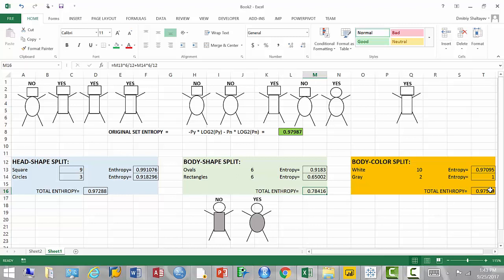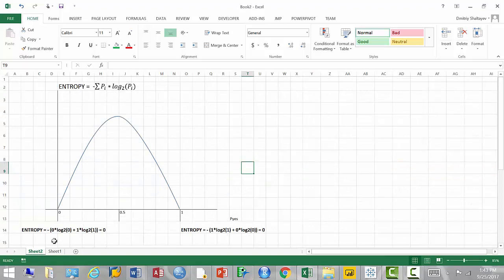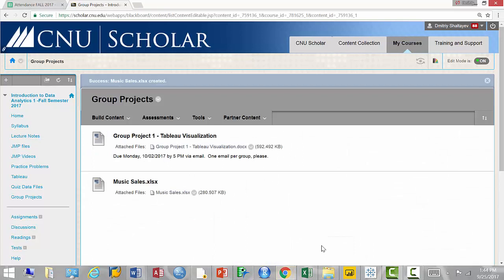So we have about 7 minutes remaining. Let's see how JMP does that. I understand this stuff is boring, with formulas that you didn't see before. Entropy. How many of you heard the term entropy before today? Heard it before. Okay, good. But most people aren't familiar with that. So let's see how JMP does that. Let's go ahead and go to Scholar.